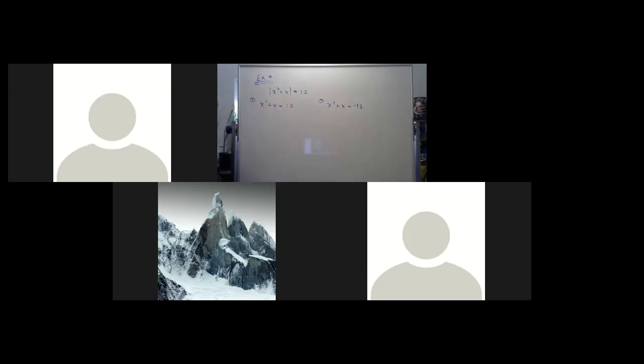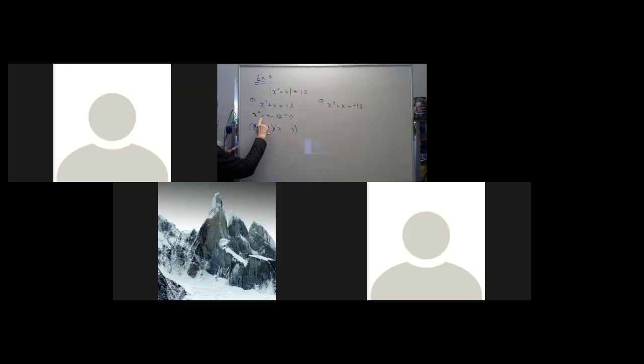Okay, now each of those is a quadratic, and we know that because of that x squared. That tells me that instead of trying to get x by itself, I need to set it equal to 0. So we're going to move over that 12 to set it equal to 0. At this point, you're either going to factor it or use the quadratic formula. This one is a nice factoring, so I'm going to factor it because it's quicker. So we need factors of 12 that, because of that minus, subtract to 1. Factors of 12 that subtract to 1 are 4 and 3.